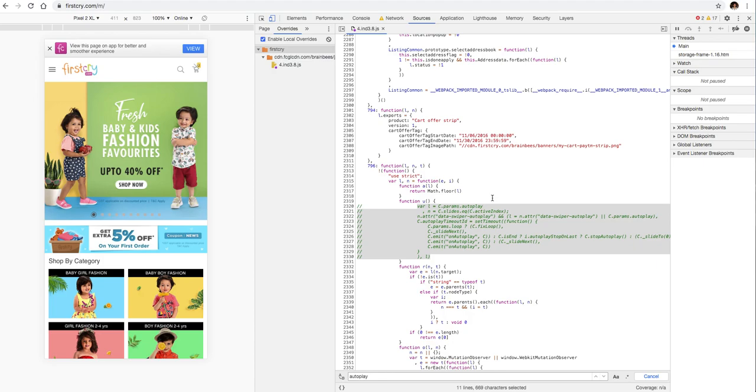So this was a quick, neat little trick. You can try out multiple things around it, which persist across reloads as well. So that's it, I think, for source overrides.